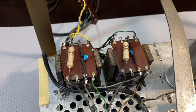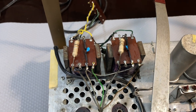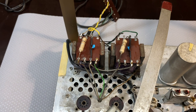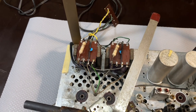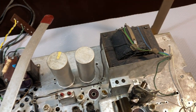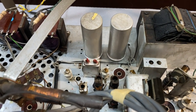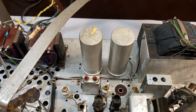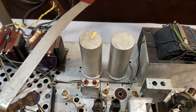The reason these things are so high is because the voltage on the transformer actually gets much, much higher than the B plus of the radio. This has got to do with the fact that you're dealing with an inductor and the voltage swings can be very, very high. So that's been changed there. Over here, nothing was changed. And you'll notice the filter capacitors are still there. But those I have changed on the underside, and I'll show you.